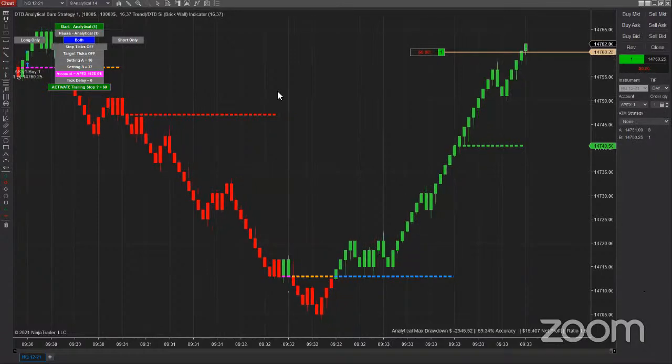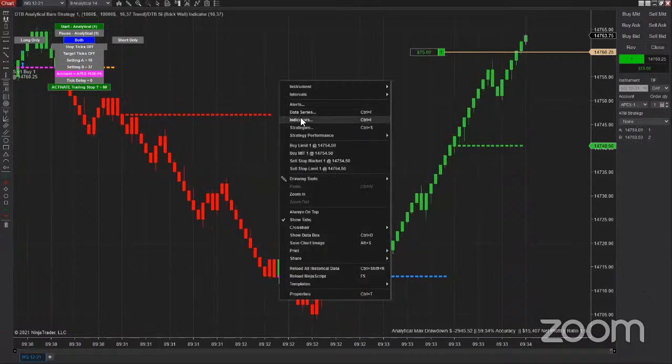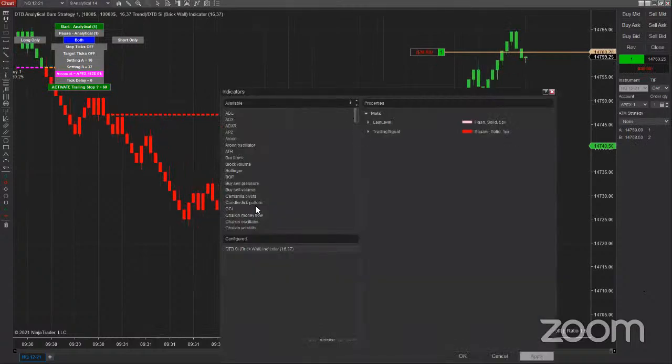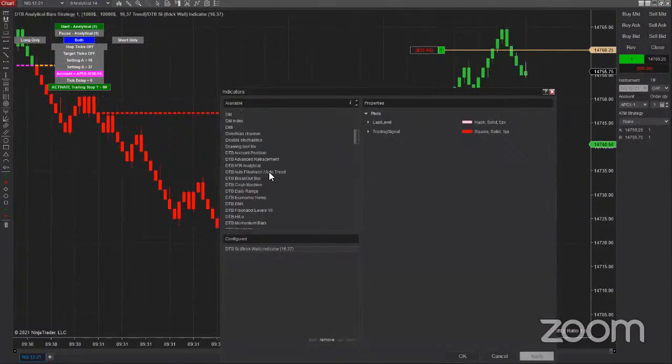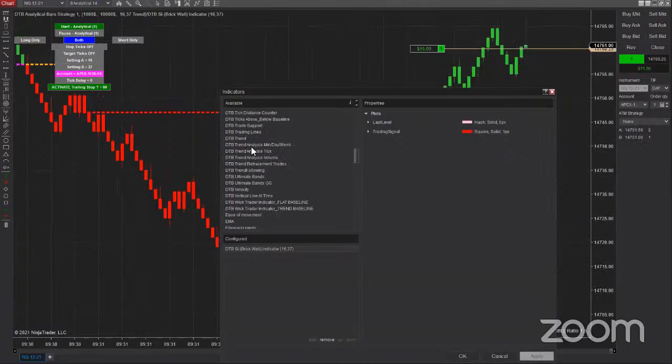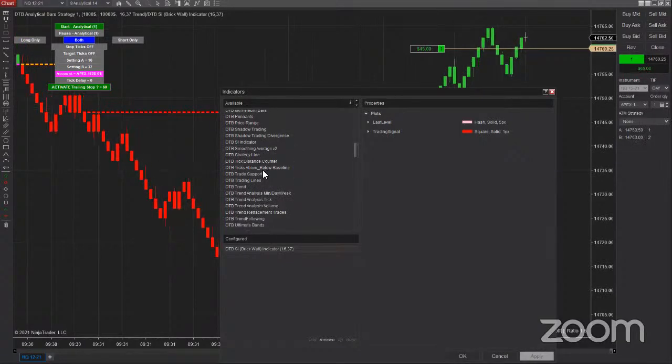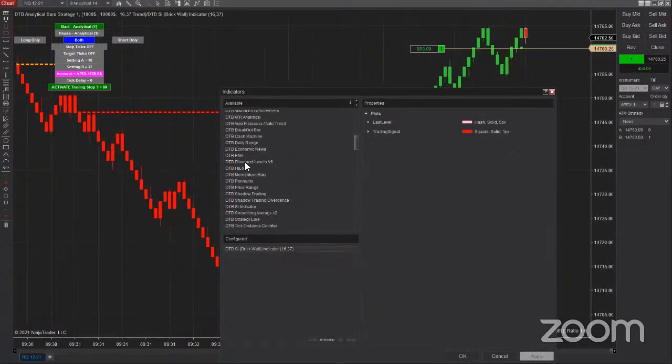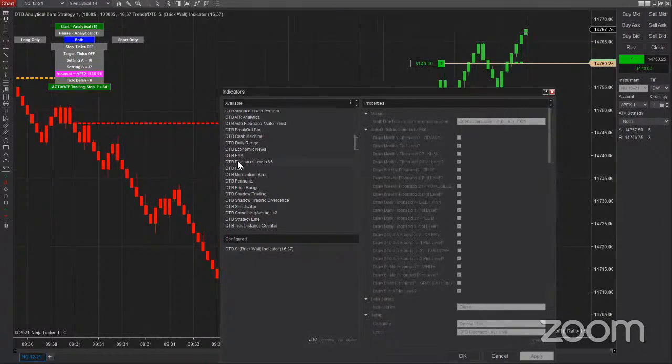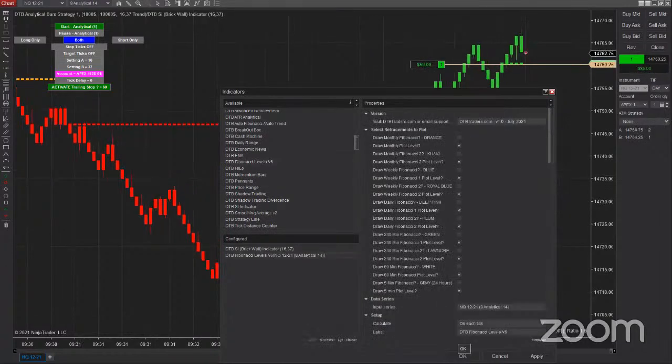Oh, I haven't got the Fibonacci levels loaded on here. So let me just go and pop the Fibonacci levels on here also. Let's see, DTB Fibonacci levels. Where are you? There we go.